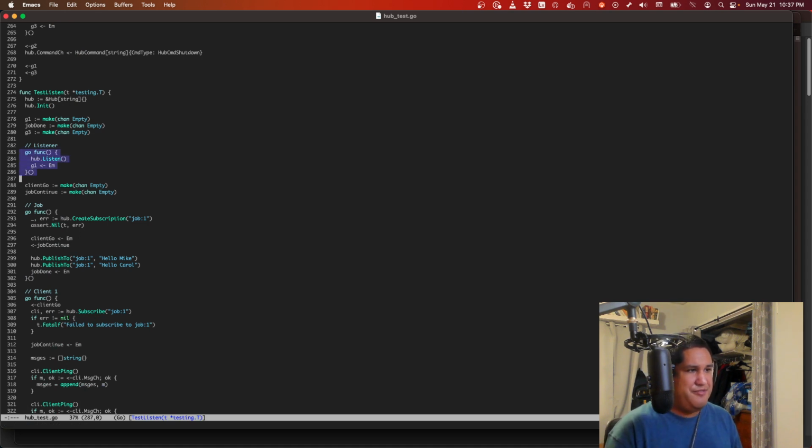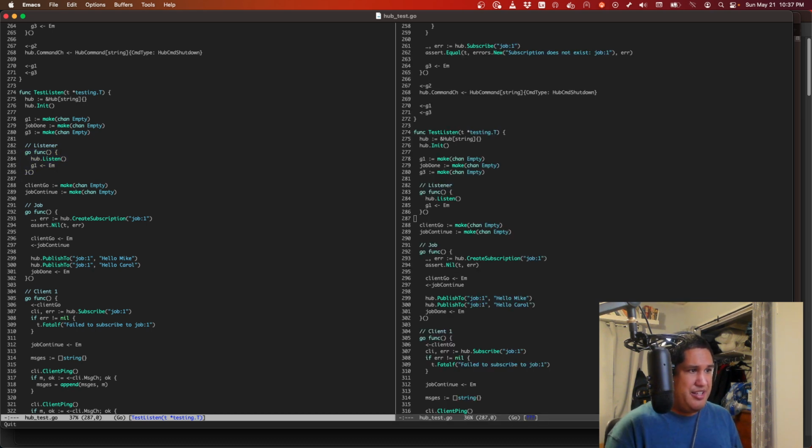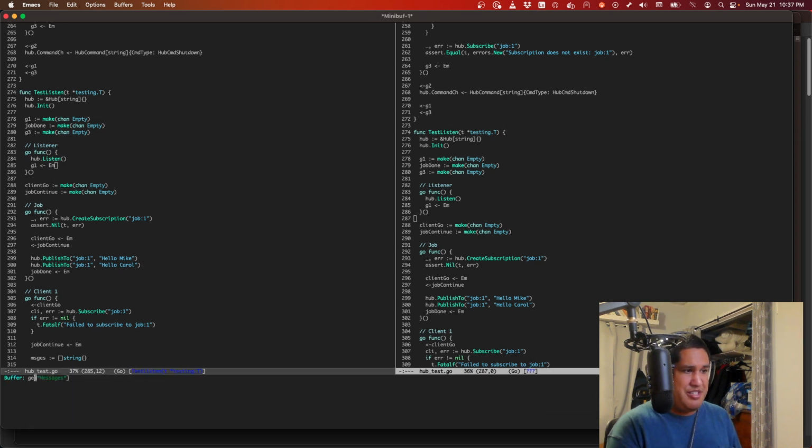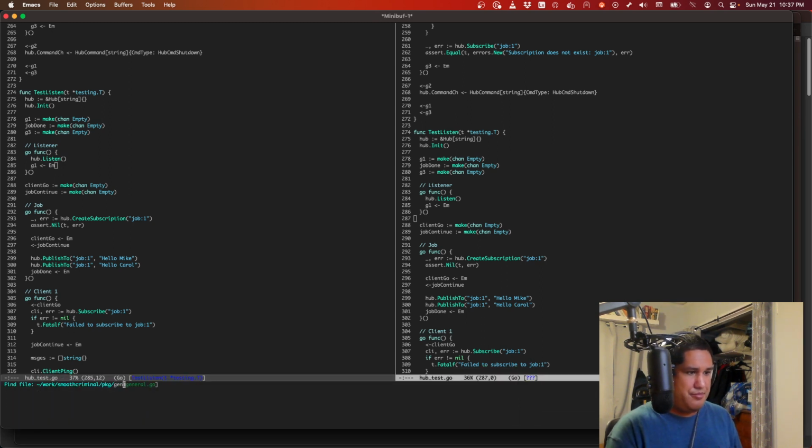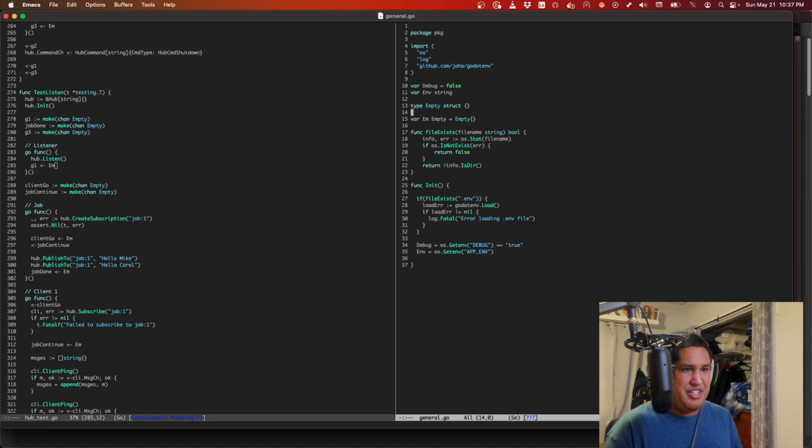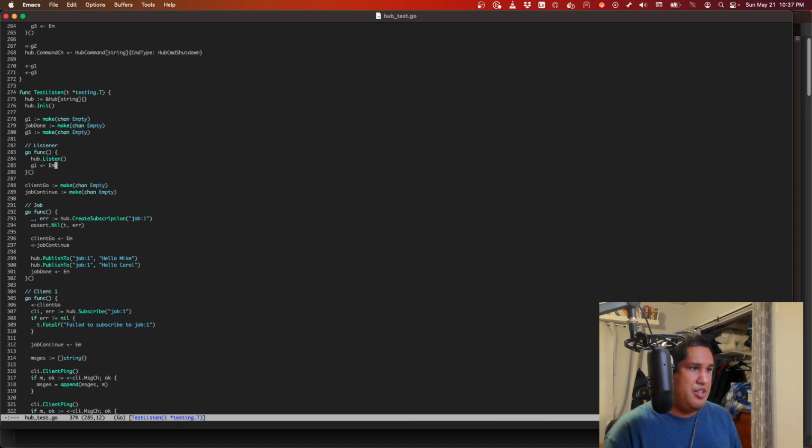I kick off listen here with this goroutine, and EM is just an alias for the empty struct, which you can see here on the right. I have a couple of coordination channels.